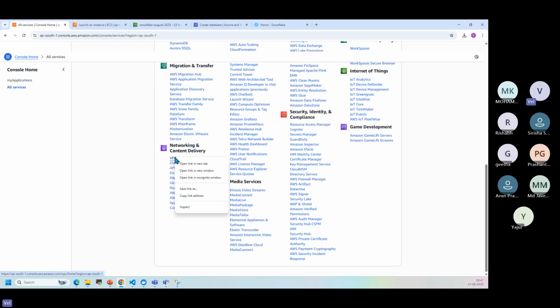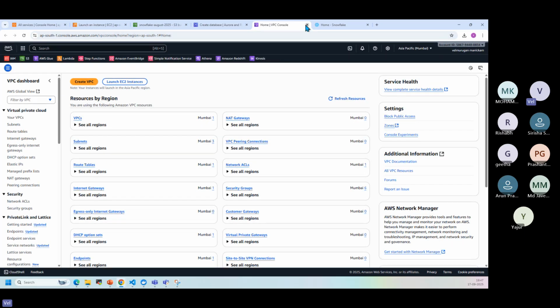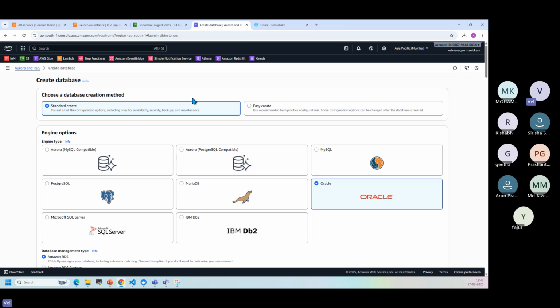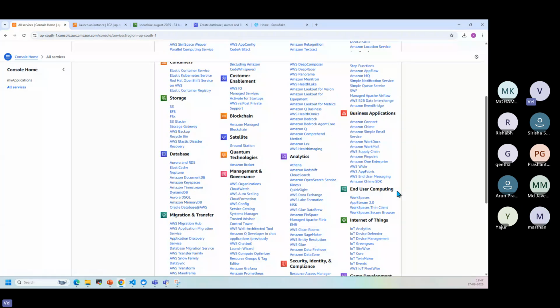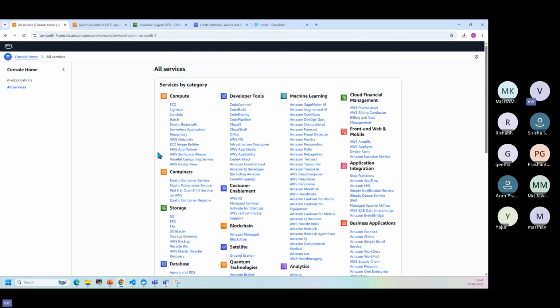So I want to have a separate network. I don't want to be in public. I want to create a network and then manage everything from that separate network. So they provide network as a service. They provide the analytical layer as a service. You can see analytical systems like Athena, Redshift, different analytical systems. Data warehouse as a service. So AWS is providing you different services.